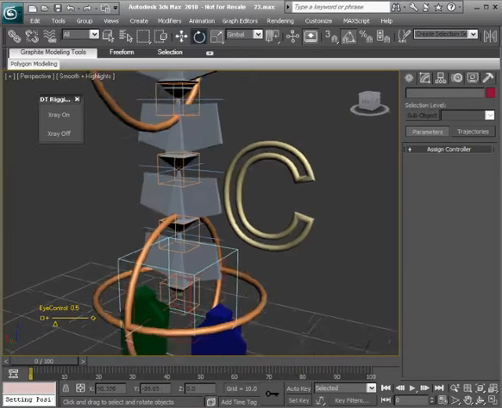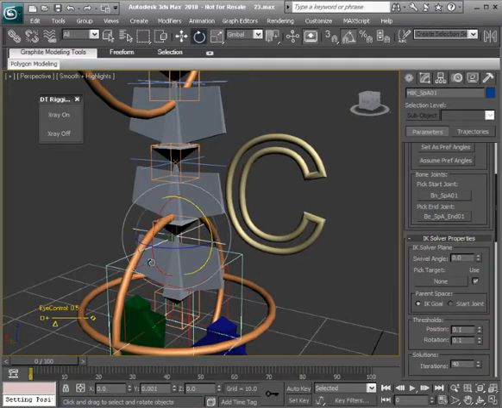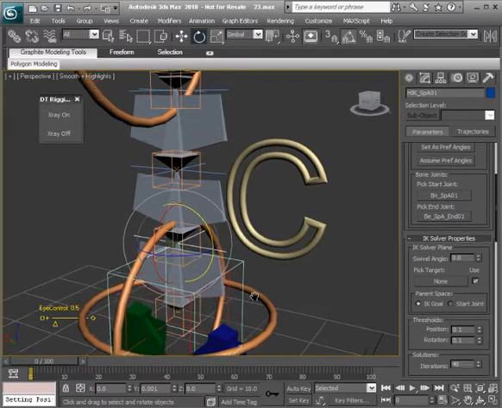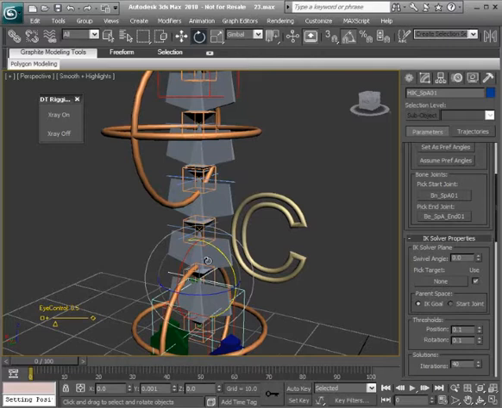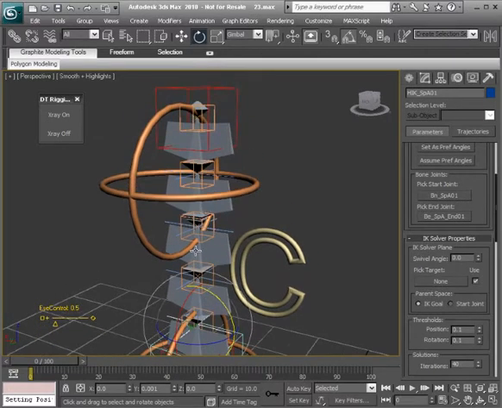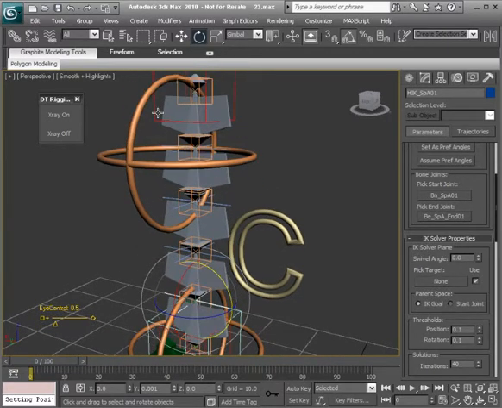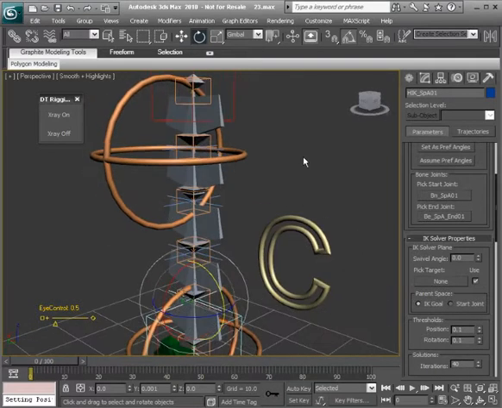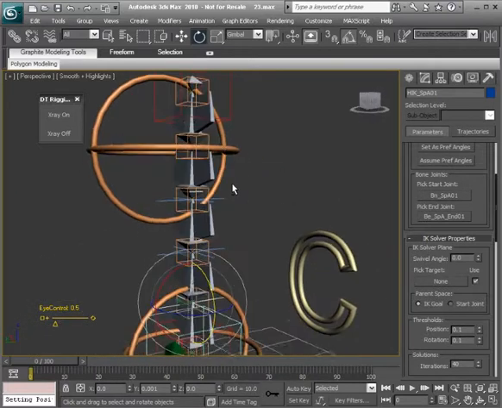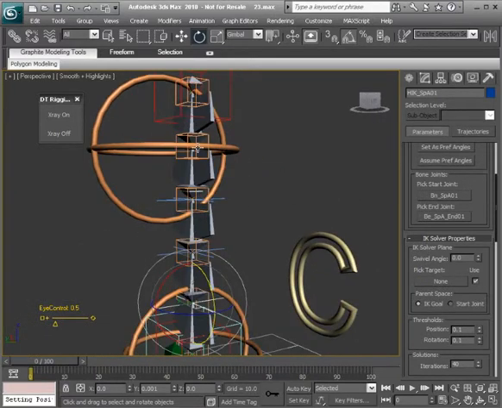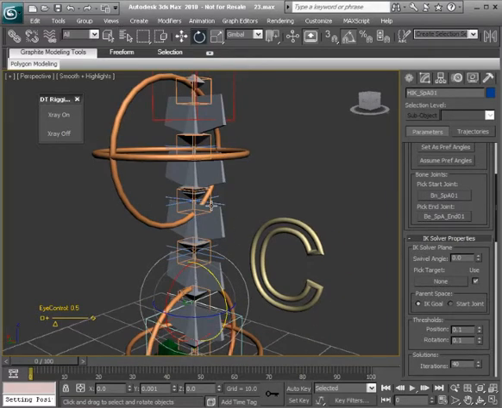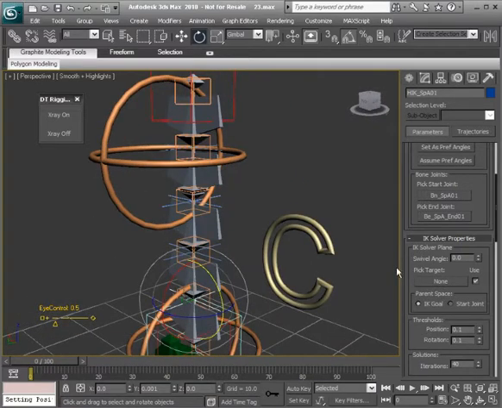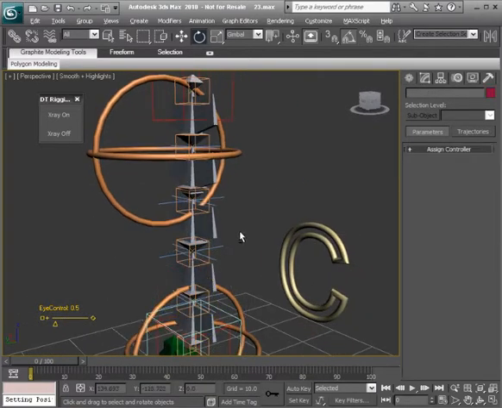For the hip, we want that high IK solver that we connected to it to twist totally with the hip control. And then we want this gradual twist as we move up the chain as that hip control twist. And then we want the same thing going down the spine as the chest control twist. So we're actually going to use an expression controller for this, and we'll basically be averaging between the twisting of our chest and hip controls and plugging that right into these IK goal swivel angles. So let's go ahead and get started here.